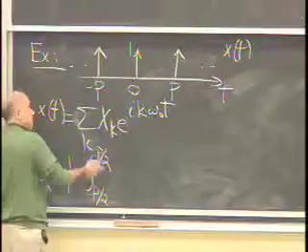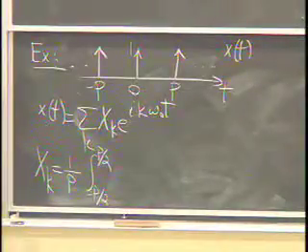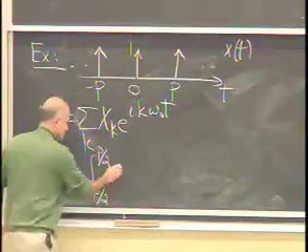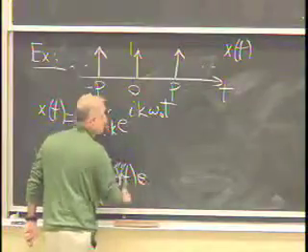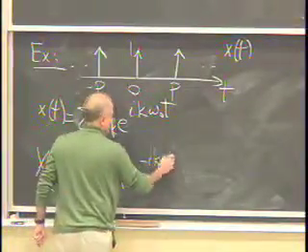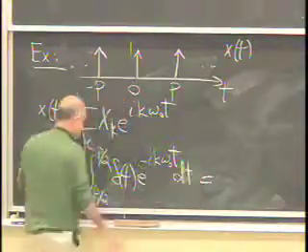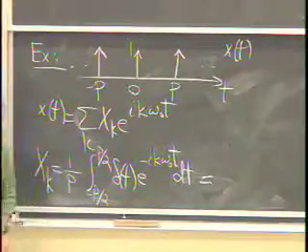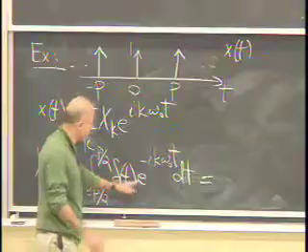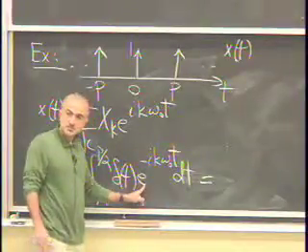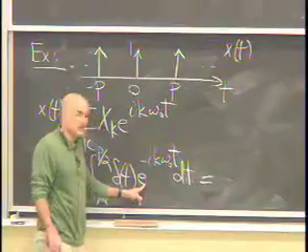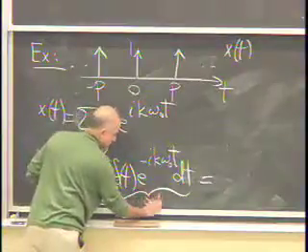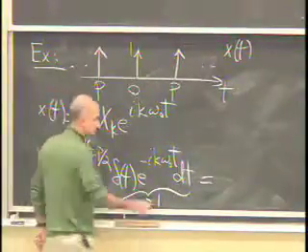So when I look from minus p over 2 to p over 2, what do I see as x of t? What does x of t look like when I look at this? Dirac delta. And I have e to the minus i k omega naught t dt. And what do you know about the Dirac delta when it comes in contact with another function and then you integrate it? Sifting property. So it takes up the value of this exponential at what location? At 0. And what is that value? 1. So this whole integral equals 1, and you're left with 1 over p.